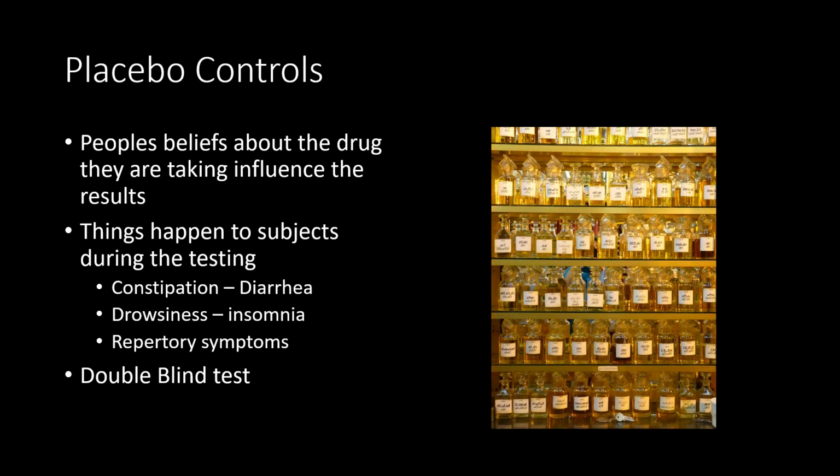It's also possible that the experimenter, if they know whether the drug the person is taking is the real thing or the placebo, could alter the effects. Just the way they talk to the patient might alter the patient's response. In a double-blind test, neither the patient taking the medication nor the doctor administering it knows whether this is the active ingredient or the placebo. This allows a very good determination of whether the drug is actually working or if the results we're seeing are only the result of increased attention to the patient on the part of the doctor and staff.